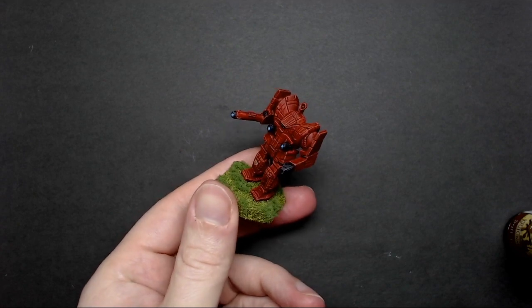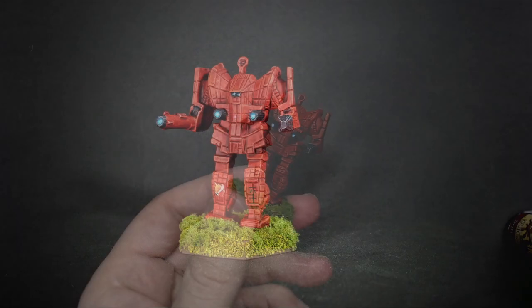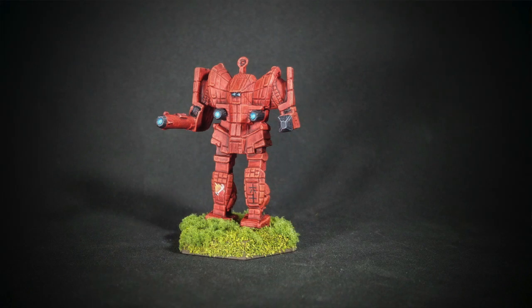After adding some flock and some decals to finish up the miniature, I did a matte varnish, and then I added a little bit of gloss to the cockpit glass, and here is the finished product.